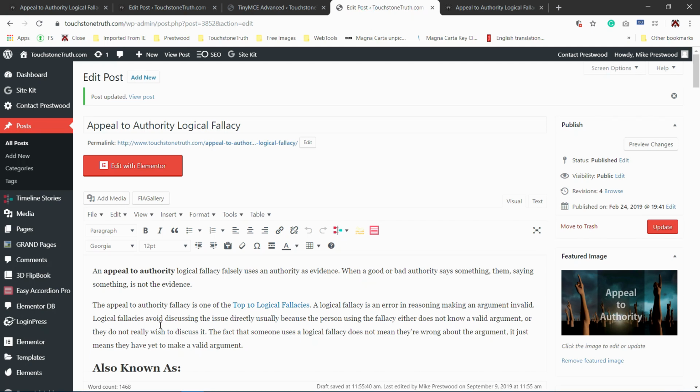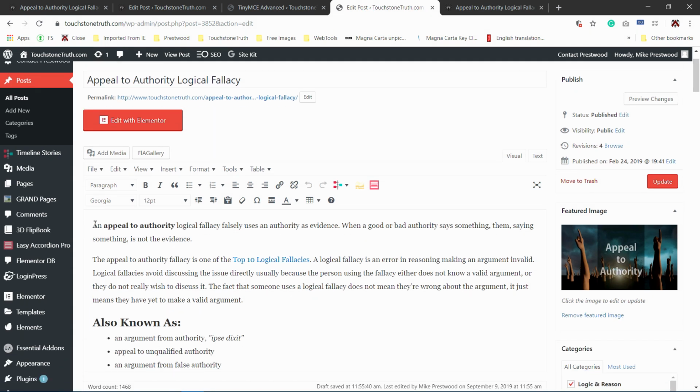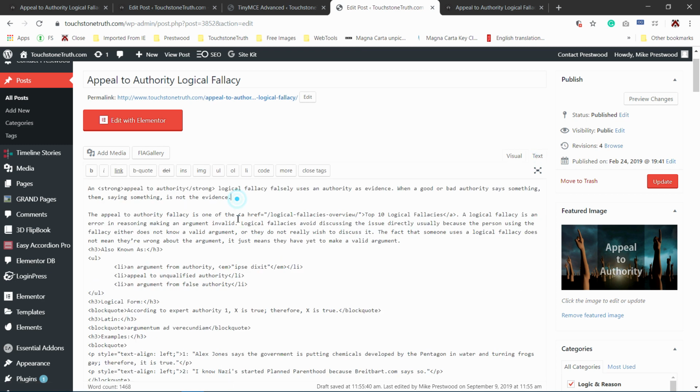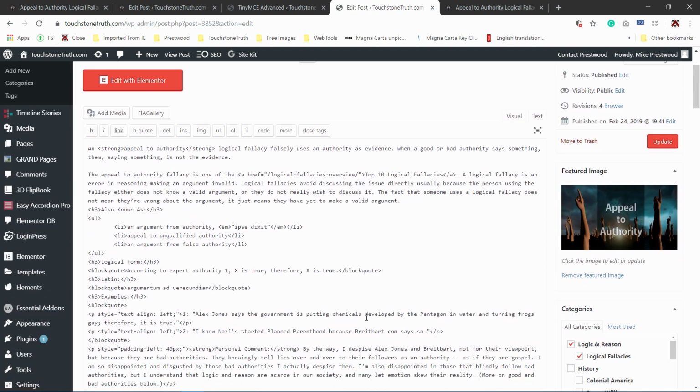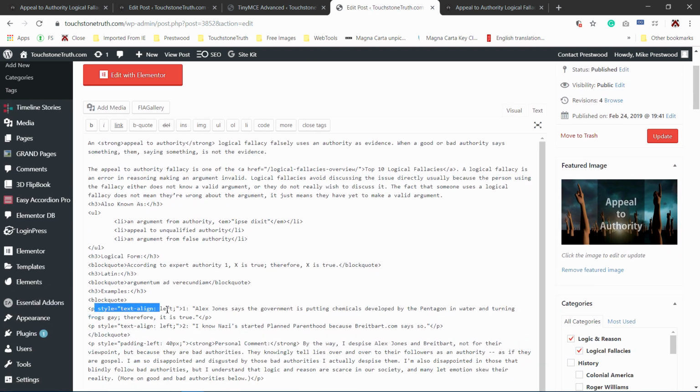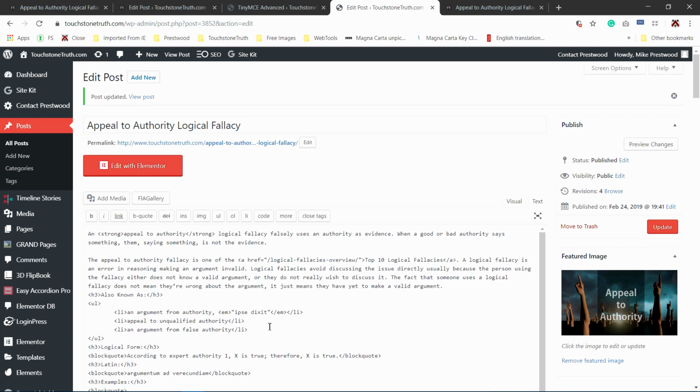Now when I go in to edit the article, you can see that I have my two paragraphs here, but then when I view text, you can see that there are no paragraph marks. And say, even if I add them in, if I update and save, they'll go away. Now the exception is if a paragraph has a style in it. So if it has a style in it, it will not be removed. So that's one technique for avoiding it, but that's a hassle.